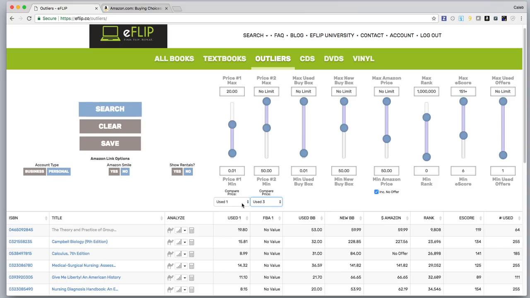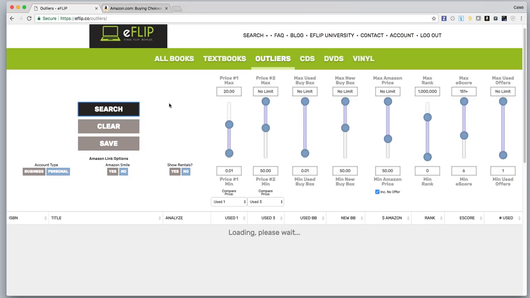I want to find books where there's two prices in this cheap range, under 20 bucks, and the third lowest used price, it could be prime or merchant fulfilled, is at least 50 bucks. What I'm looking for here is books where the meat of the market or the resistance is in that $50 range, and there are cheap offers under 20 bucks.